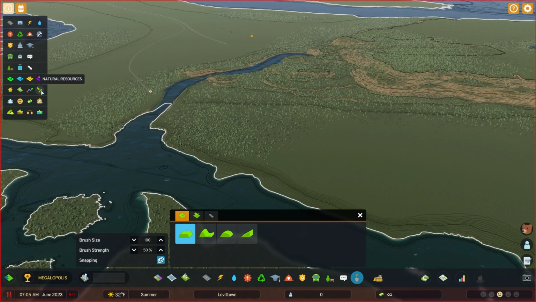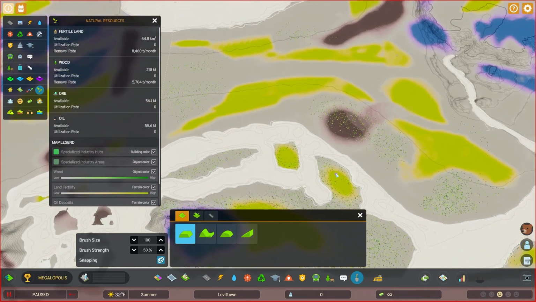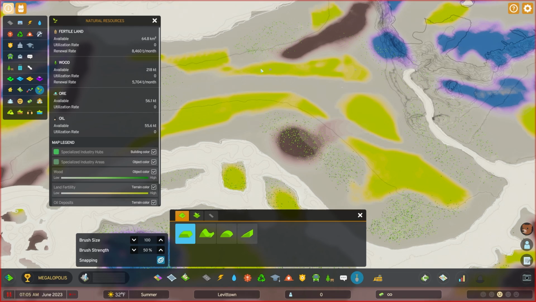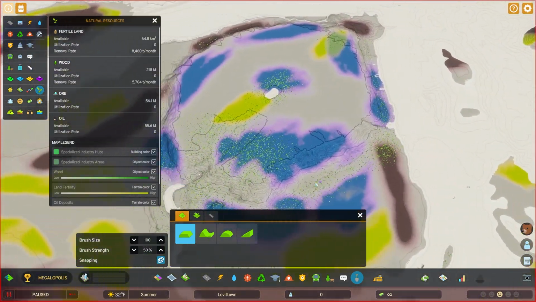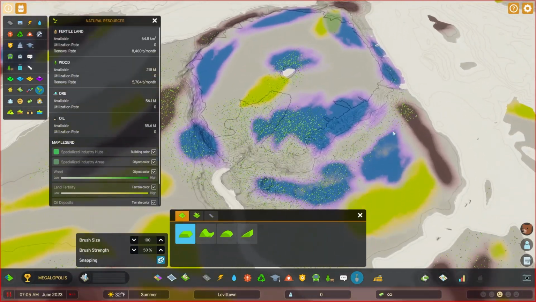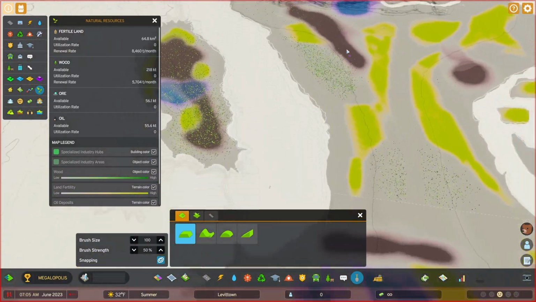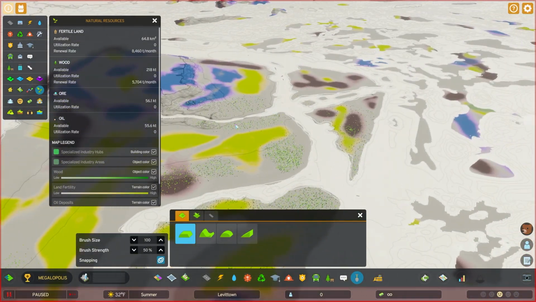If we go into natural resources, you can see that this map has a lot more of a strategically placed resource allotment, where these slopes do kind of have most of the fertile land. Some of the islands do as well, and a lot of the ore is surrounding the plateau. So if you'd like to rip this plateau apart for your resources, you can do that. There's also some oil tucked away in some spots as well. It is really resource rich, which is a good thing.